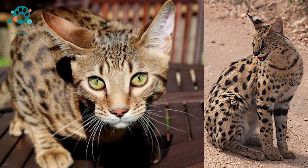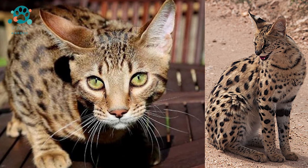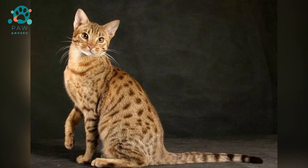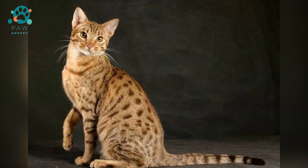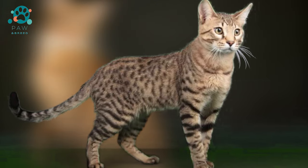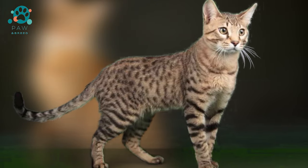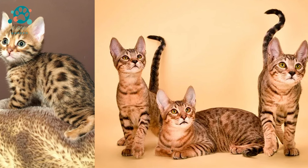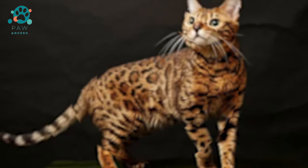The second attempt by Karen Southman was more successful. The breeder crossed domestic pedigree cats, and the animals selected for work underwent the strictest selection, since they had to be as similar as possible to servals in eye shape, ear and torso size, limb length, and color. The Abyssinian and Maine Coon breeds were used, among other things.